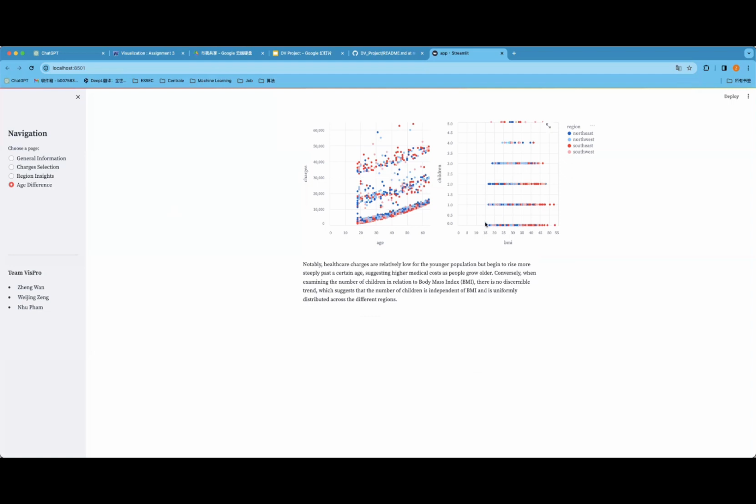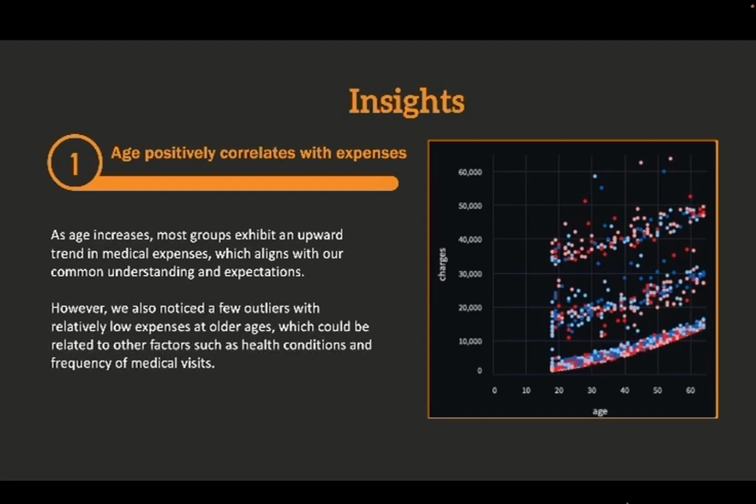And then we go to the other page, which shows the relationship between age and charges, along with the relationship between the BMI and children, in which you can see, for example, the distribution of the people with only one child is like this, and its charges and age accordingly. And this is basically the design of our dashboard and details. And now Neil will walk you through the explanation of all these graphs, into the detail of our findings to unravel deeper insight.